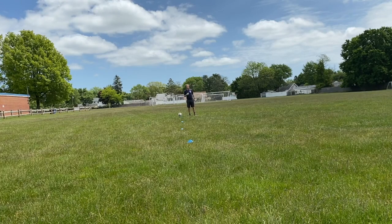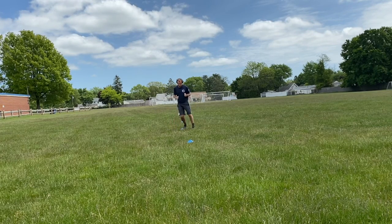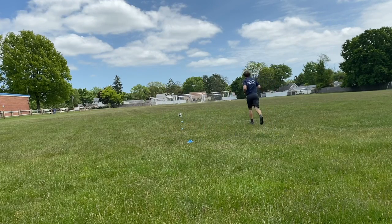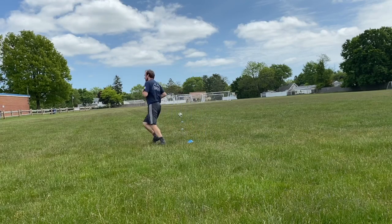What we're doing now is we're going to go one cone round forward. Next cone forward. So we're going to go in, around, forward, around, forward. We'll do that one twice. So go in, around again, we're just jogging. No sprinting. And I'll do it one more time because I demonstrated the first time.